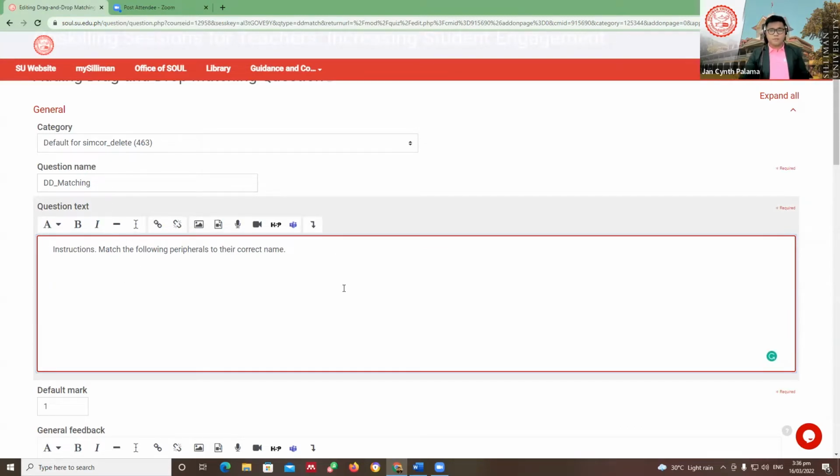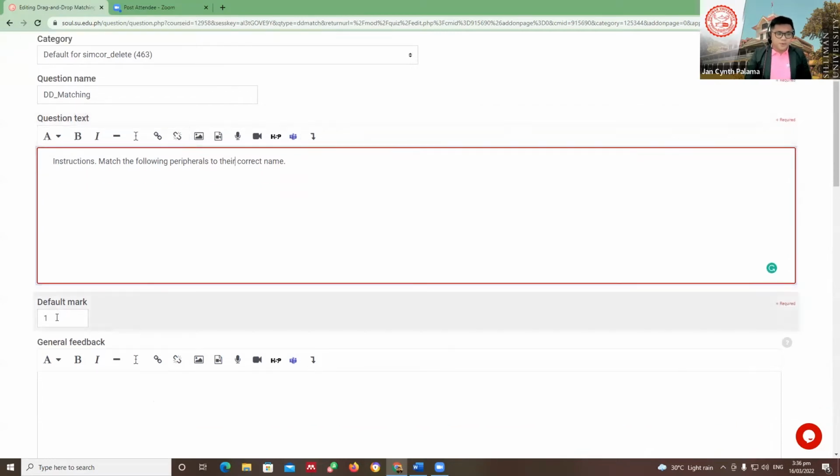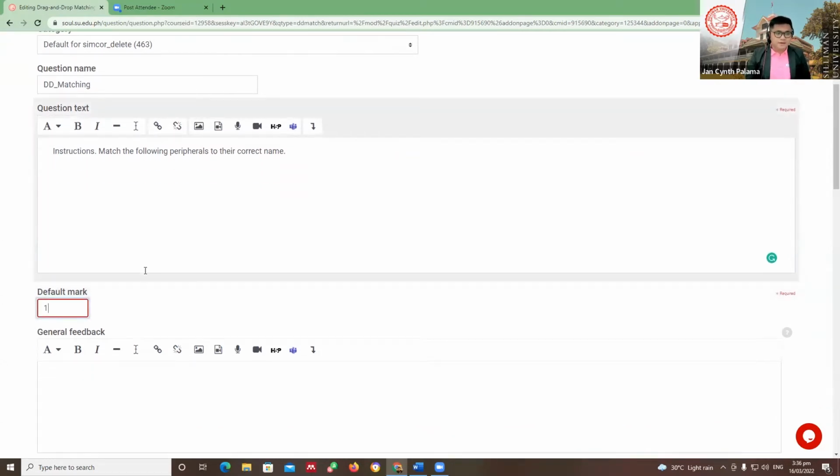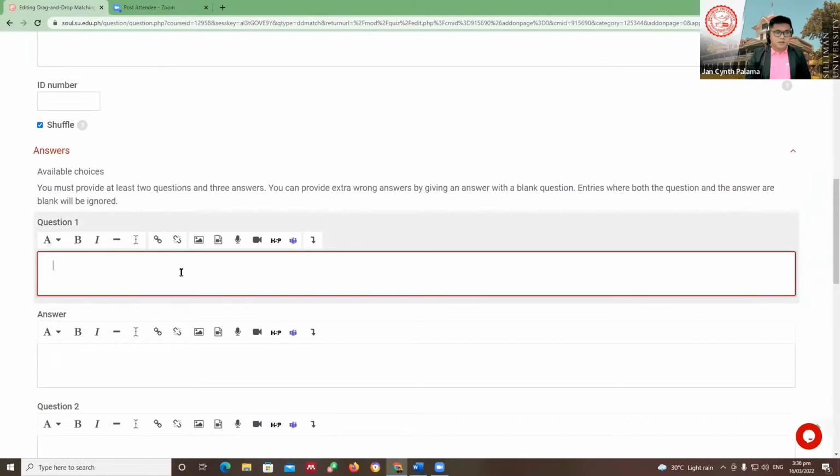So later on, I will be adding some pictures so that students will match the name of that particular peripheral or picture. Okay, so 1 point for each correct answer. And then I'll go directly to the question 1. Here you can either add text, you can also add a picture.